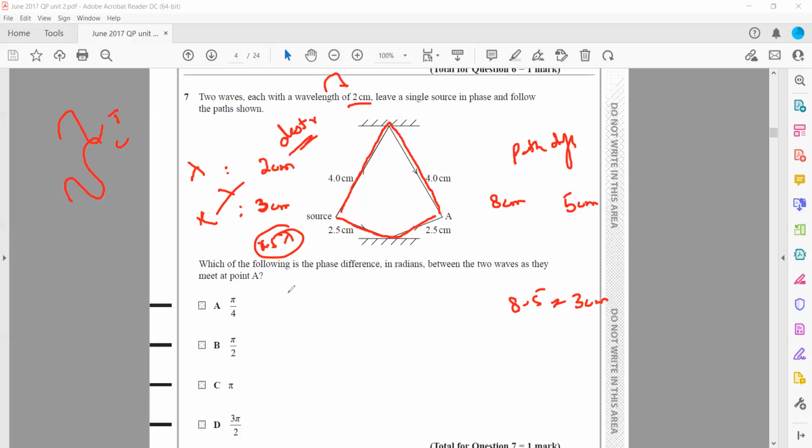And what should be the phase difference for a destructive interference? As the two waves are cancelling out the effect of each other, the phase difference should be pi or 180 degrees. If it was a constructive interference, then the phase difference should be 2 pi. So using the path difference, we identify what kind of interference there should be. Because if the path difference is 0.5 lambda, 1.5, 2.5, 3.5, it means there's a destructive interference. And when there's a destructive interference, the phase difference should be pi, or we can also say 180 degrees.